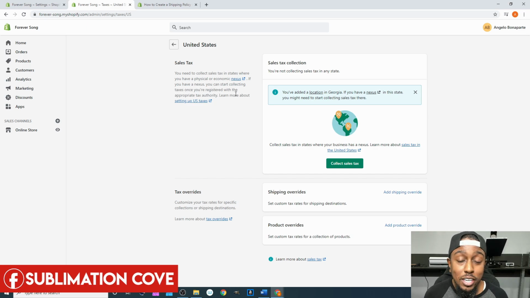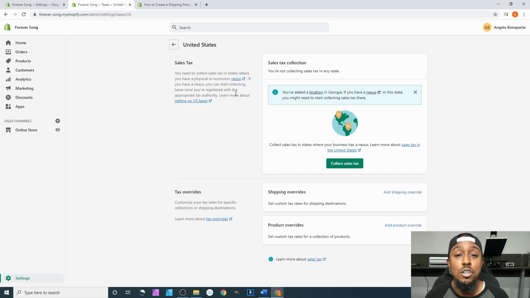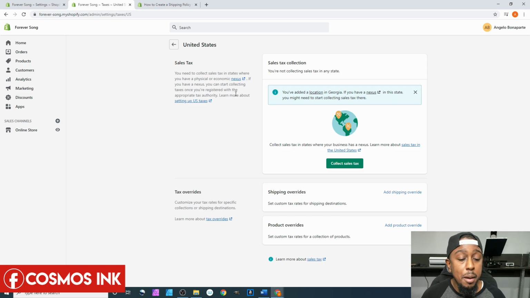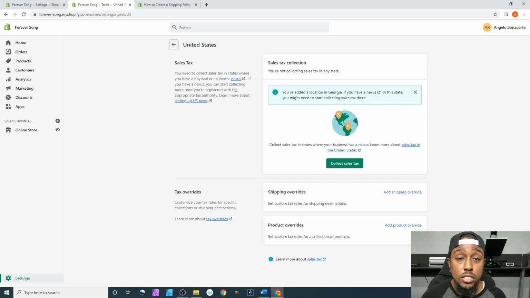Now, the very next question I know you all are going to have is, how do I pay that state sales tax? Well, for every state that you hit nexus, you have to go to the Secretary of State website and apply for a sales and use tax ID number, or whatever it is. And once you get that, then you can set that up with a third-party app. Let's say, for instance, TaxJar. You can set it up with TaxJar and put in your credentials, and then TaxJar will automatically pay that sales tax directly from whatever bank account information you set up with TaxJar.